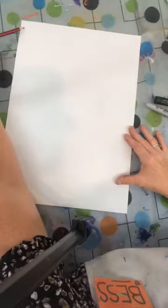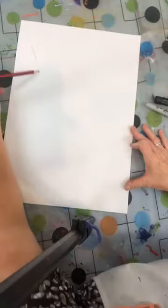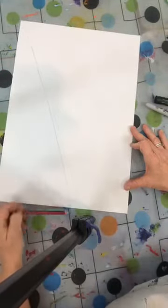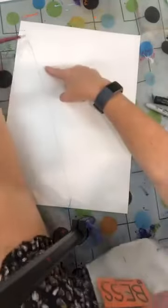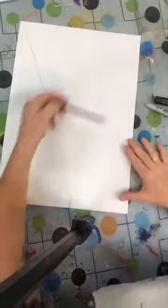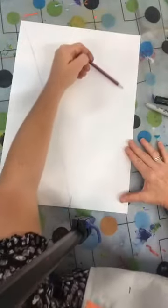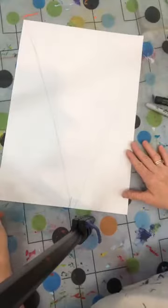Okay, so from this top corner, I'm going to draw a triangle down to the, oh, gone a bit wobbly. Good job, I am in pencil. Down to the middle of the bottom of the page, okay? Hopefully you can see that. So I've drawn one line down to the middle of the bottom, and then I'm going to do one line down to join it. So you've got a big V shape.